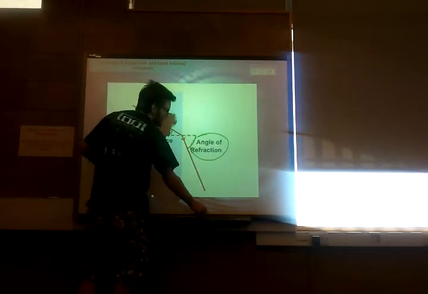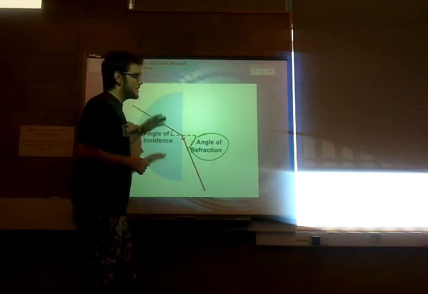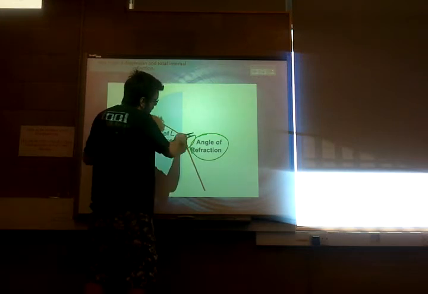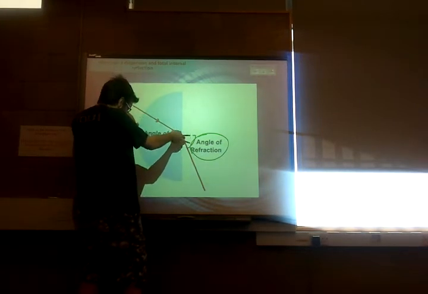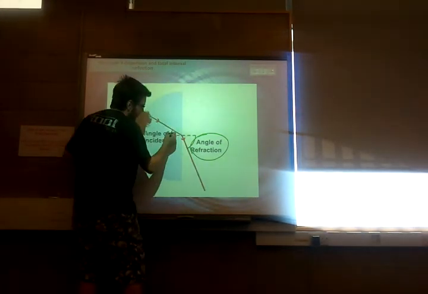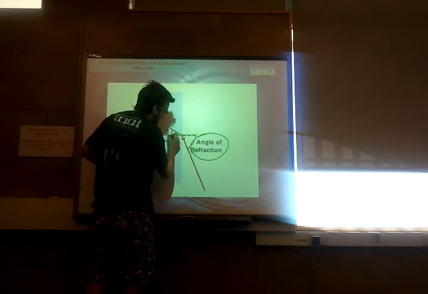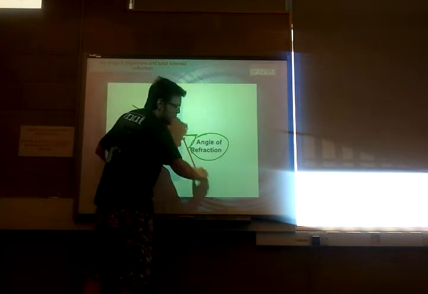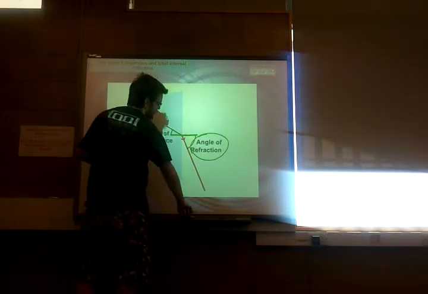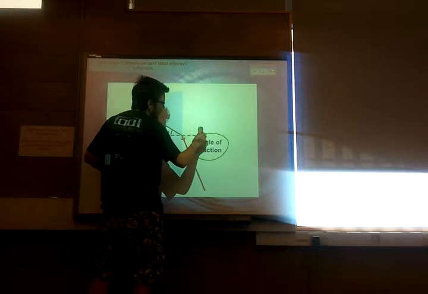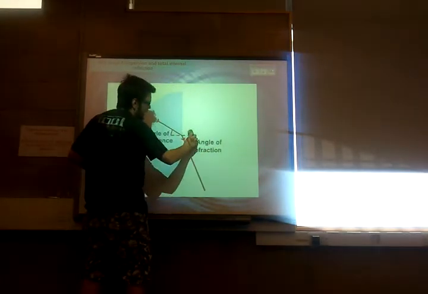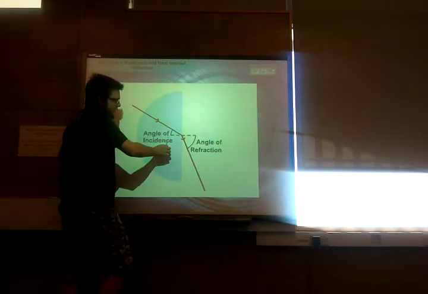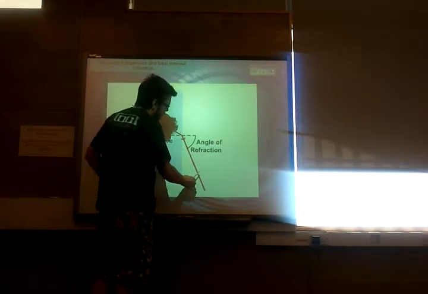Now we know this again, which is exactly the way that we were talking about. It goes from a denser medium into a less dense medium, so therefore it's pulling away from our line of normality here. So as we were discussing before, if the beam moves away from the line of normality, that means that the light beam is actually speeding up, which we would expect because it's going from a high density object into a low density object.